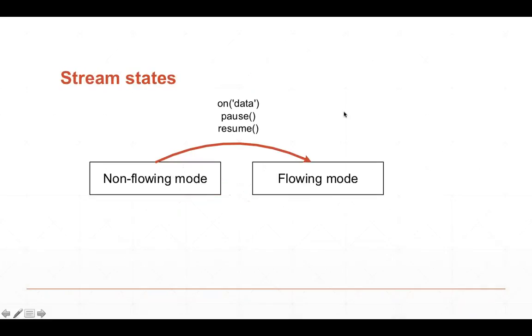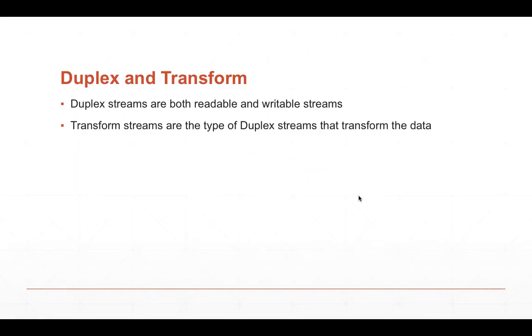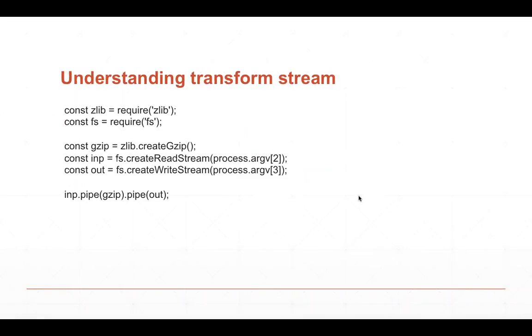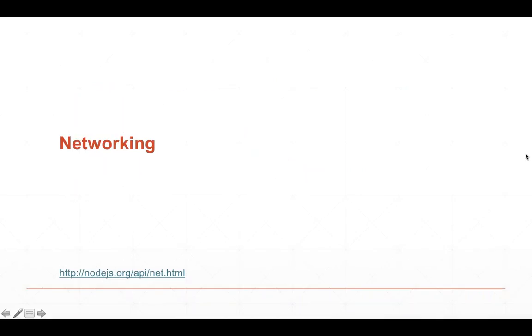Just quickly check what else we've got on stream. Yeah, the streams start in non-flowing mode, right? So by default, you're going to subscribe to the readable event. If you subscribe to data or you call pause or resume, it will start feeding you with data, right? It's just like a start function. Think about it this way. And yeah, duplex and transform, we saw that already, and we saw how to gzip things. And here's some code for your reference. Once again, I will send the email with the link to the presentation, so you will be able to quickly remember how to do that.